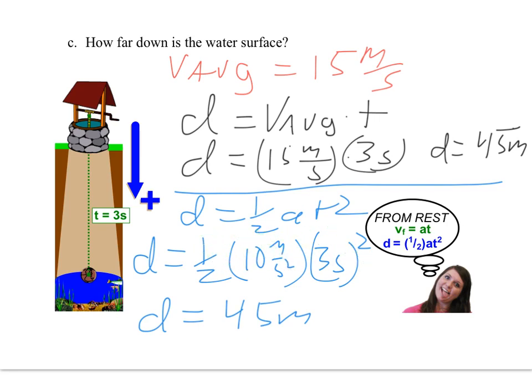So which of these approaches is better? Well, they both return the same answer, so whatever you're more comfortable with. If you're used to calculating free fall distance using 1/2 AT squared from problems we did before in class, then by all means do that. I mean, it is a one-step substitution and solve. However, if you happen to have the average velocity and you know the time, then why not take average velocity times time to get how far you are?